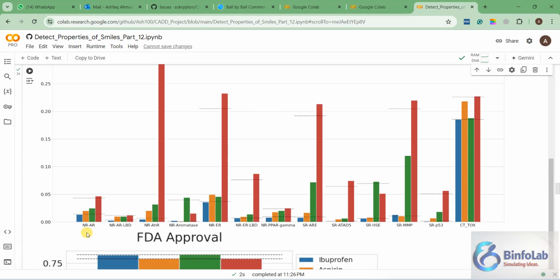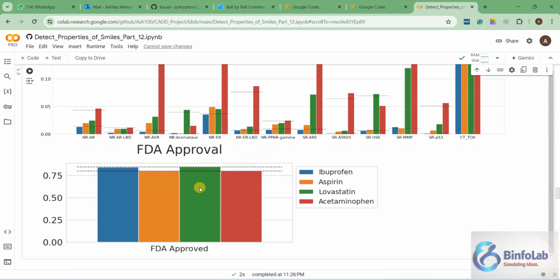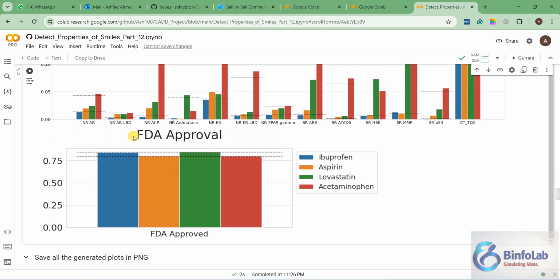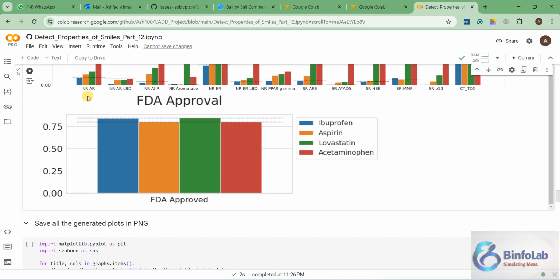It covers the NR and androgen, the LBD, ligand binding domain of androgen, and so on, and its role in each and every toxicity panel. I would suggest you read it. On the FDA approved panel, all four are almost equivalent to the FDA approved.